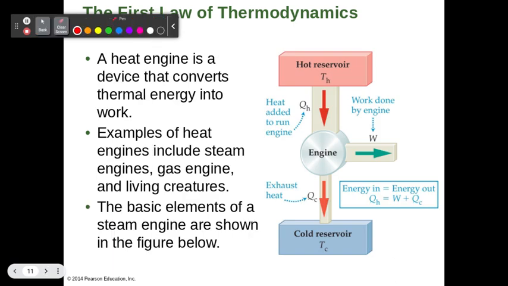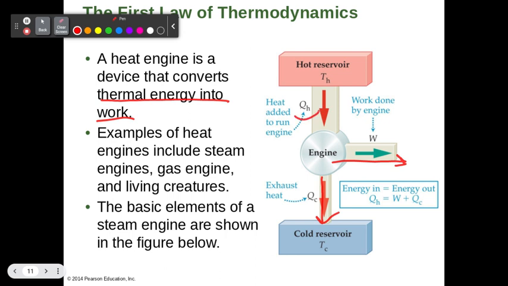Heat engines. So an engine is a device that just converts thermal energy into work. That's all it is. And we're not going to go through the examples. Y'all know what a basic heat engine is. And this is kind of the basic gist of what it does. So it takes thermal energy from a hot reservoir into the engine, which does work, okay? And then it converts that thermal energy into exhaust, and exhausts it out into a cold reservoir, okay?